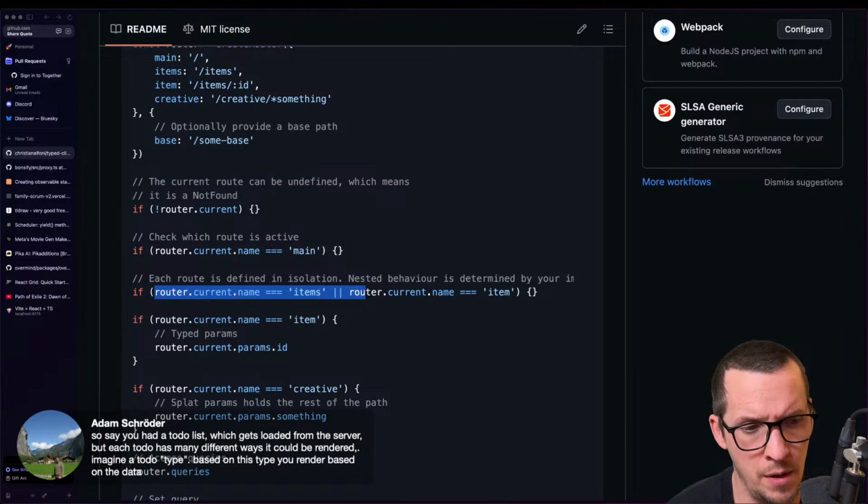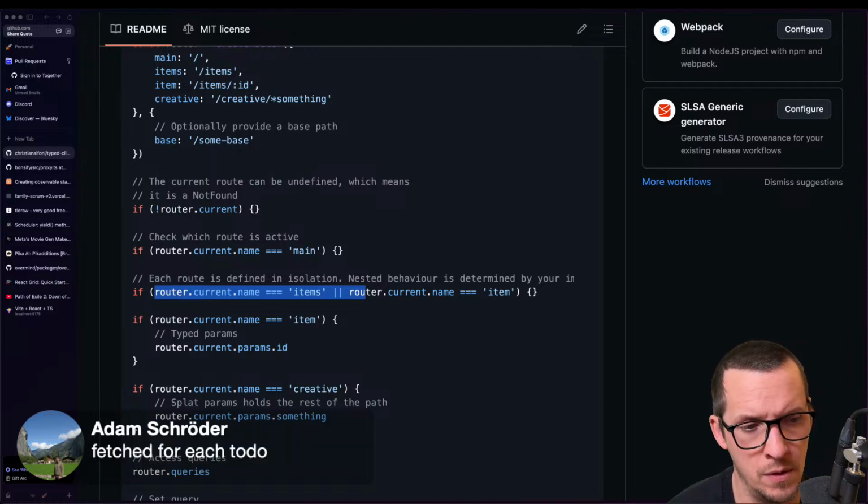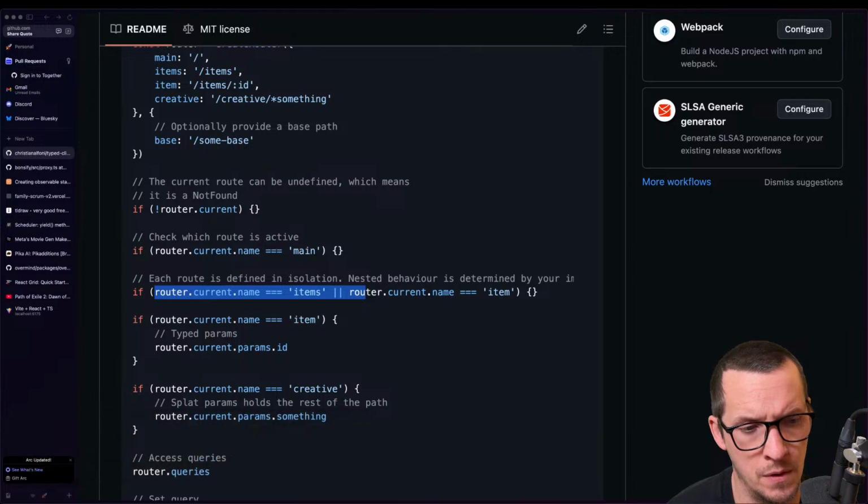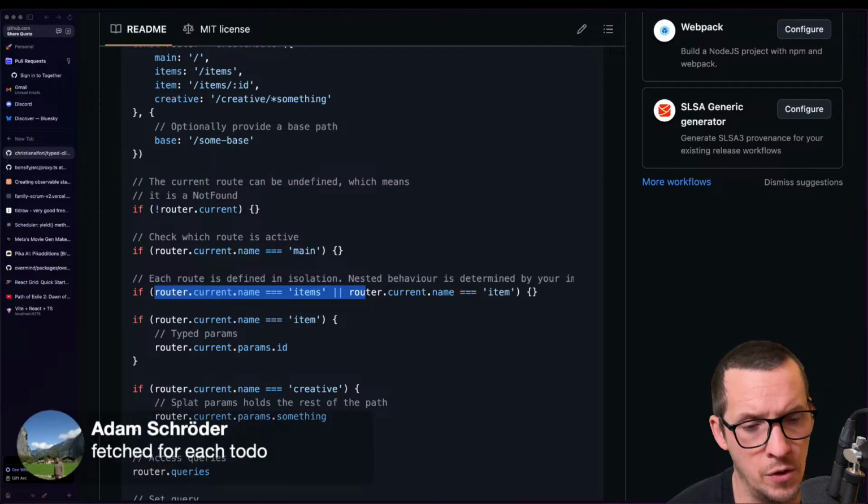Imagine a to-do type. Based on this type, you render based on the data. So the server decides how to render it. It's part of the to-do data. It has a type, and based on the type, you decide how to render it.